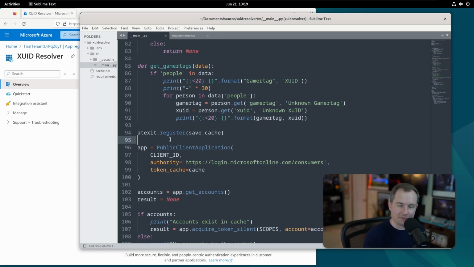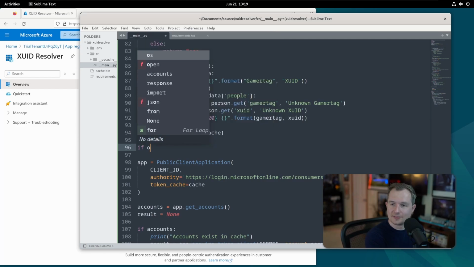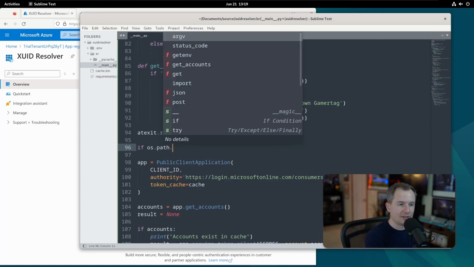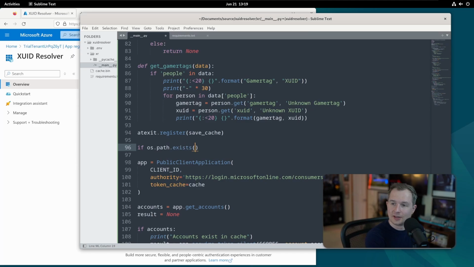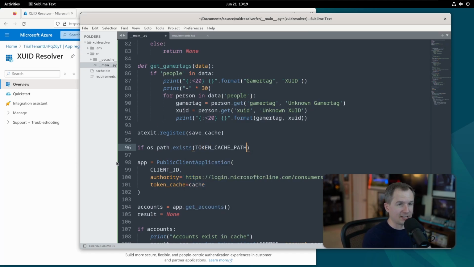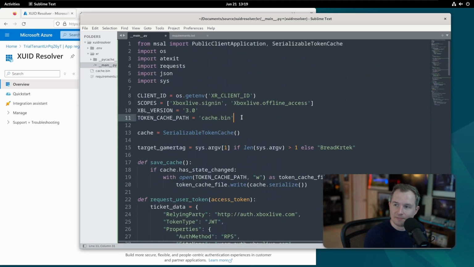So here, after the registration, what I do is once the application starts, read the file and populate the cache. So we're going to do if os.path.exists. And we have the token cache path here, which is defined earlier. Remember, that's the cache.bin file. That's from the very, very beginning here, cache.bin.